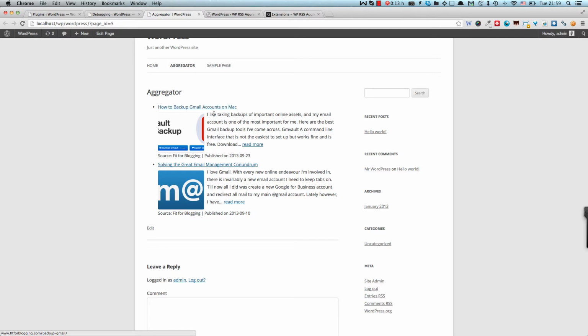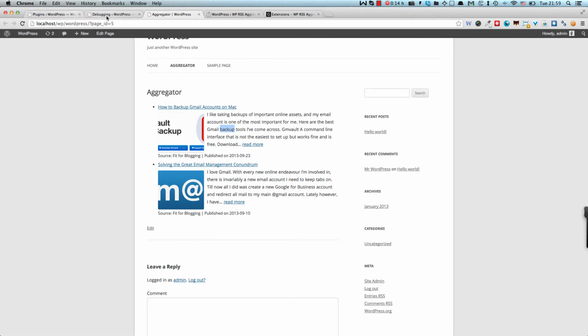The reason why these were imported is that the word backup is found in either the title or the content of this post. So we've got backup right here, and presumably there's backup in this one. I don't see it here, but it's obviously in the rest of the article.